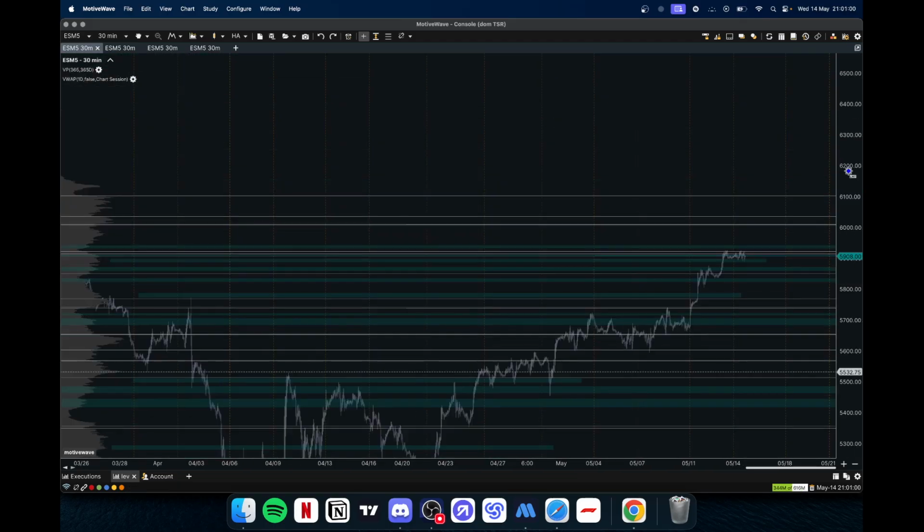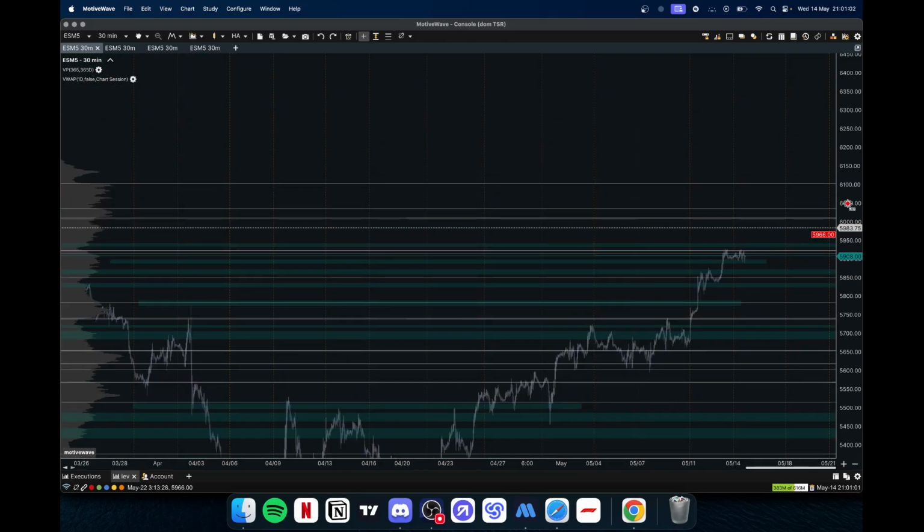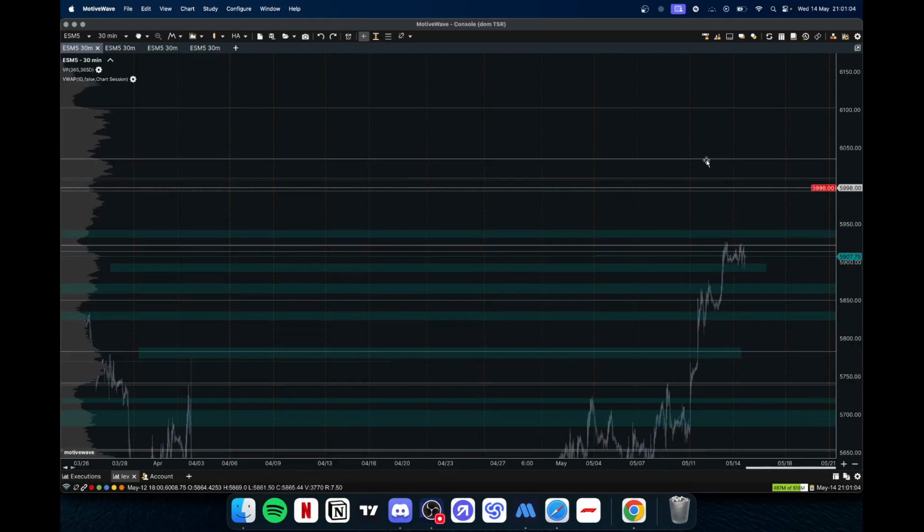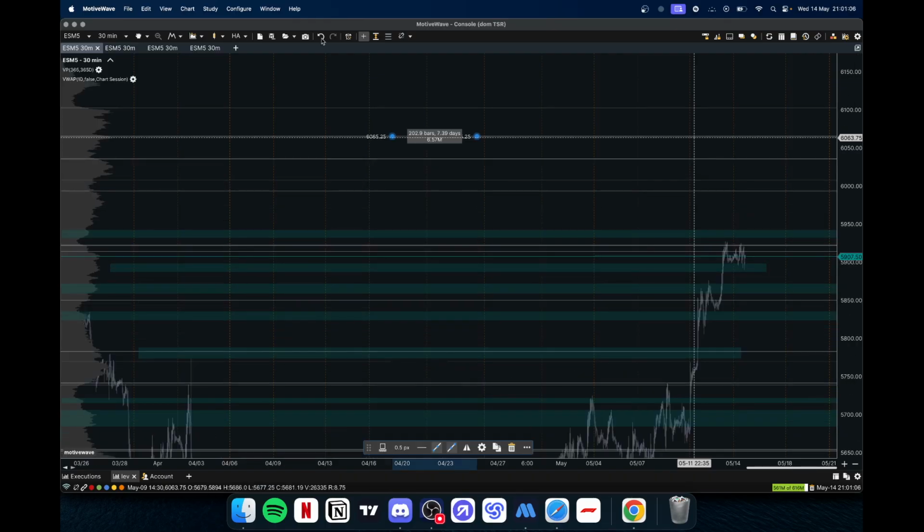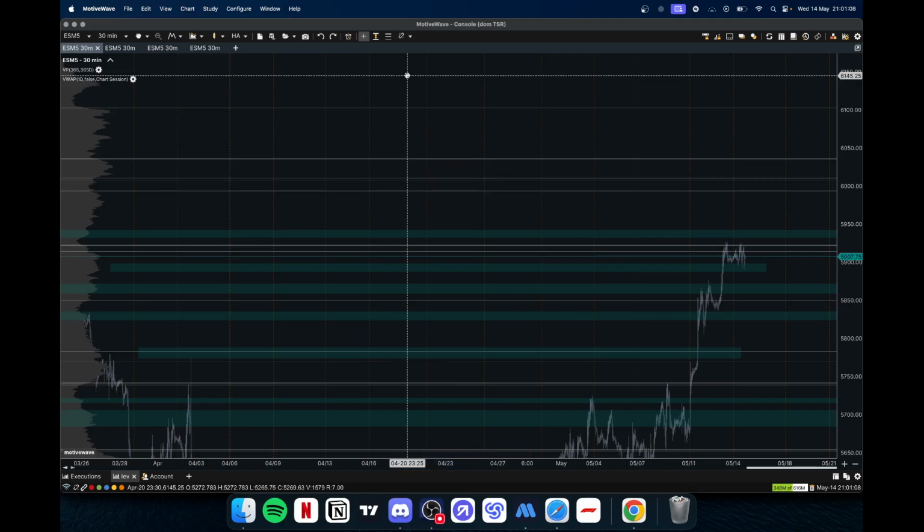So since these are 30-minute time frame zones, because you're marked out on 30 minutes, do you directly go to 1 minute? I don't use time frames like that to trade. It's dumb, man.